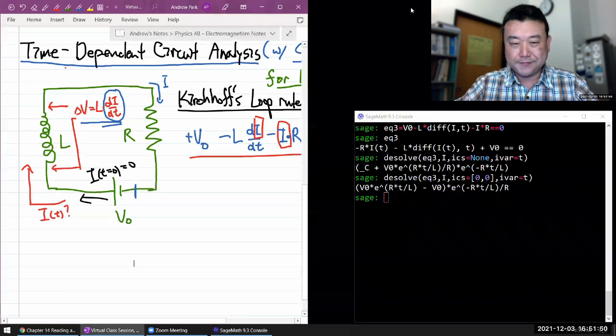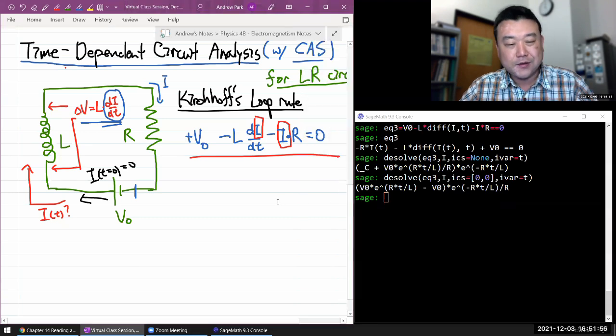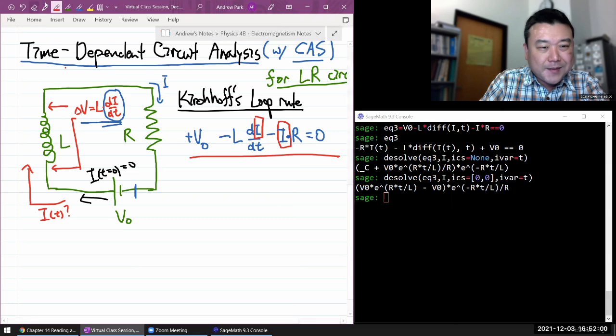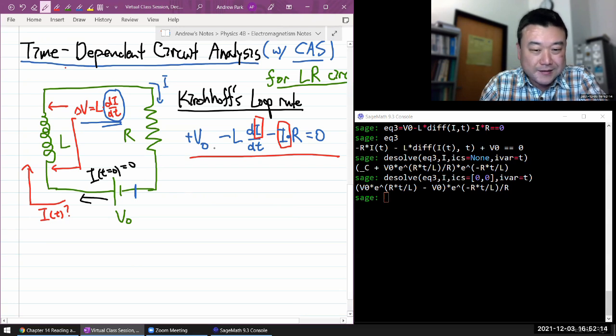Let me write it down. And you can see an advantage of a computer algebra system. The first time I did it, it took a lot of time, practically the same amount of time it took me to do it by hand. But each time I do it, I get more used to it and I get faster. Basically, the one thing that took a lot of time was learning the syntax. And once I know the syntax, then it's a lot quicker.